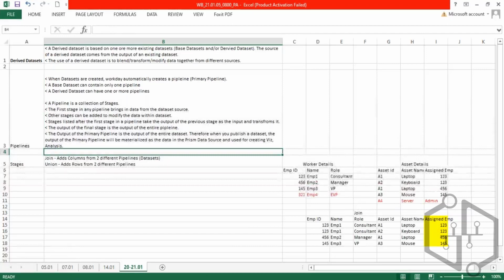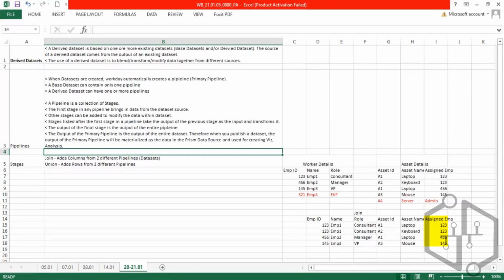So when you finally publish your entire Prism work, it is the output of the final data set which is converted into your data that would be available for analysis. And the output of the final data set is basically the output of the primary pipeline of that data set.